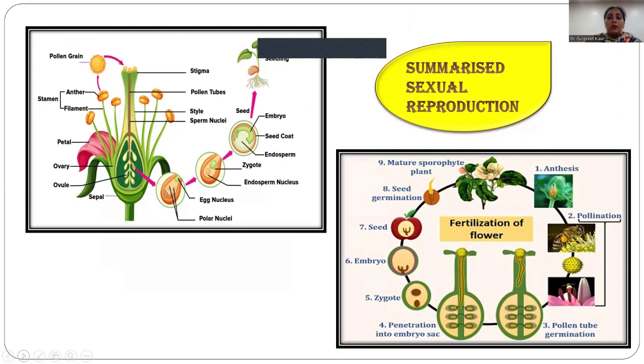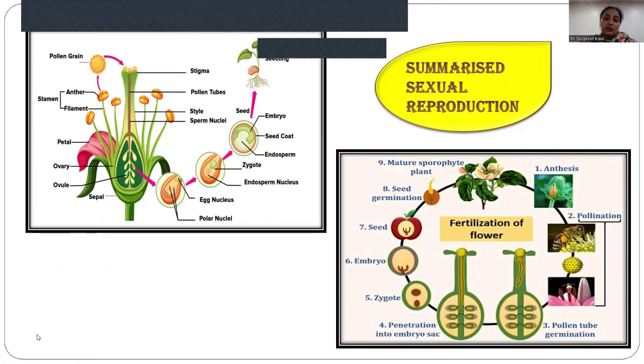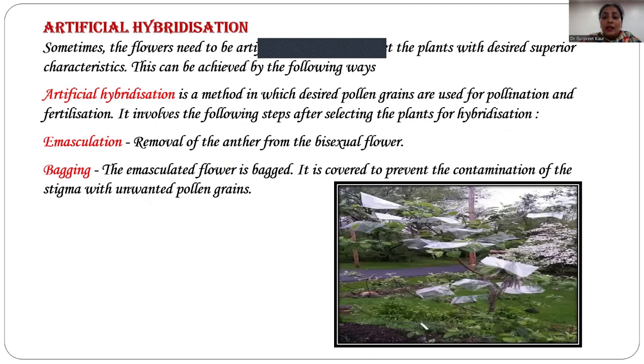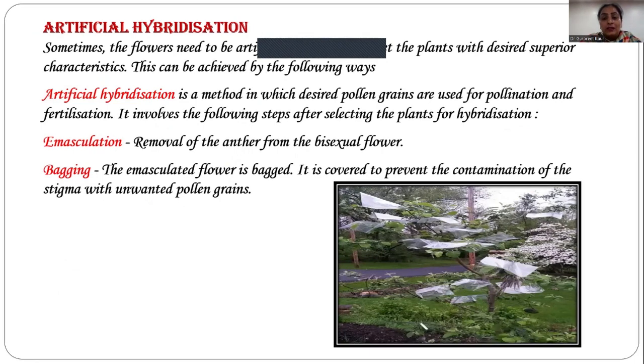One thing I just want to share with you is artificial hybridization. Asexual reproduction is taking place, vegetative propagation is taking place, sexual reproduction is taking place. But we want to have new things, because humans have the desire to have the best quality of things; the food, the plants, everything should be the best. That can be attained by artificial hybridization, that means distant hybridization by breeding methods. That can be done by emasculation, bagging, tagging, and rebagging.